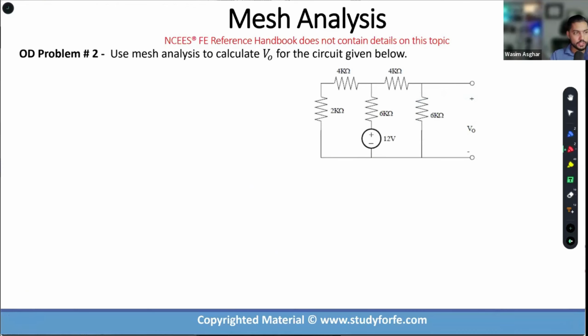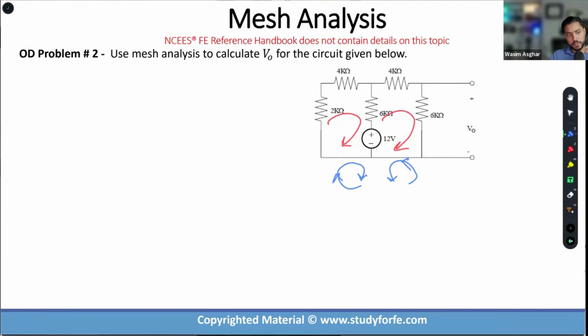Okay. So here's the thing. Just two steps that you need to remember, understand, and properly apply for mesh analysis, and you'll be set. Number one, the directions of the loops that you set must be identical. What does that mean? You cannot have this one clockwise and this one anti-clockwise. Is that clear? If you have three loops, all three loops should be counterclockwise or clockwise. All right, that's the one thing.